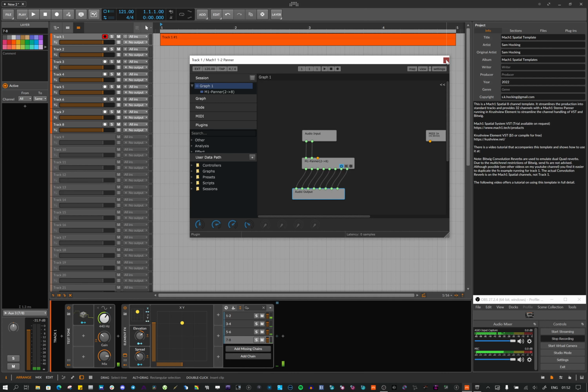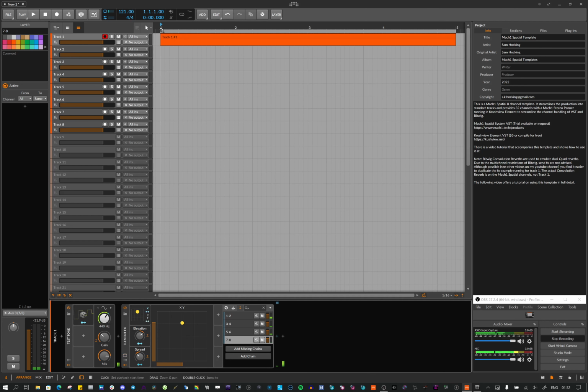Ignore, as I said before, there's no output from this track. There is output, but it is ending in this device chain.